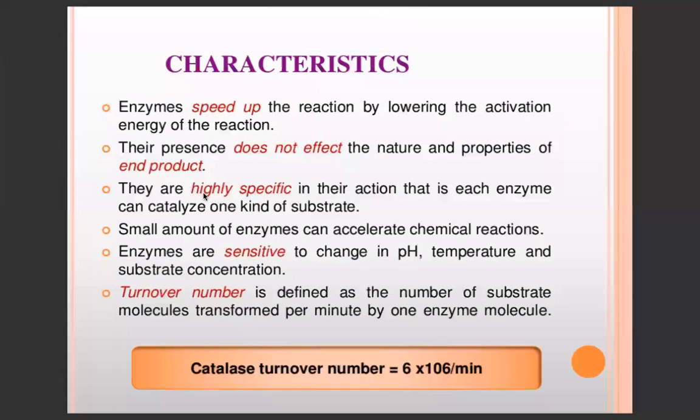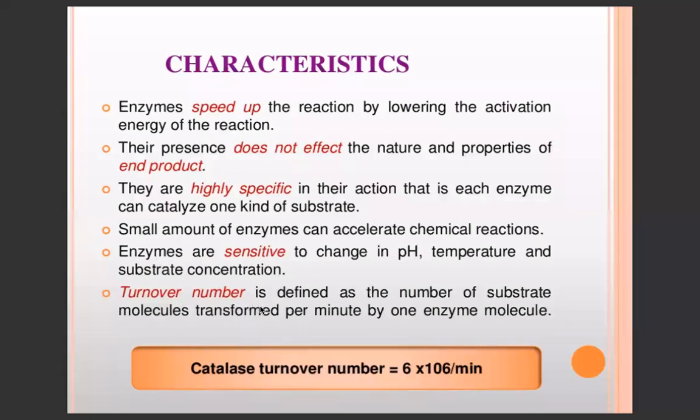Enzymes are highly specific in their action because each enzyme has its own active site, and each active site has a separate amino acid sequence. These amino acid sequences specify the specificity of an enzyme's active site. A small amount of enzyme can accelerate a chemical reaction. Enzymes are sensitive, as you know, to changes in pH, temperature, and substrate concentration.